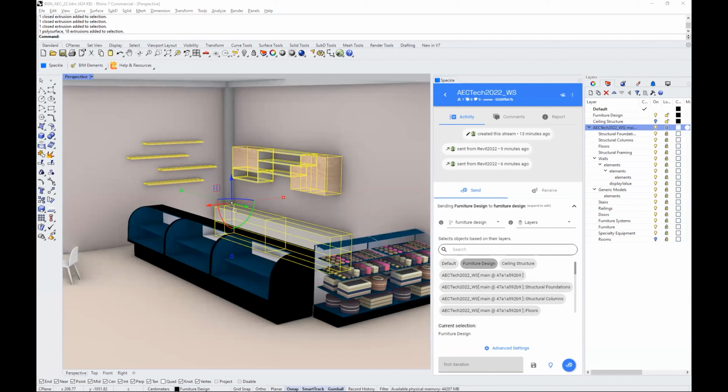So basically, if your Revit model was modeled in meters and a table was 1 meter in length, when you received it in Rhino, we would have scaled it by 100 times, so it would be 100 centimeters in length. The size of the model automatically matches the units of the document you are receiving it in.